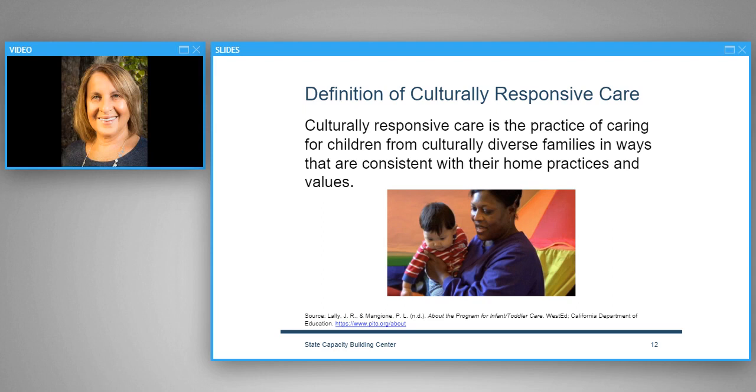Traditionally, the child's family and cultural community have been solely responsible for the transmission of values, expectations, and ways of doing things, especially during the early years of life. But in today's world, children enter child care during those tender years of infancy. Their cultural identity and sense of belonging in their own families are influenced by their experience in care. Consistency of care between home and the child care environment, always important for the very young, becomes even more so when the infant or toddler is cared for in the context of cultural practices different from those of the child's family.